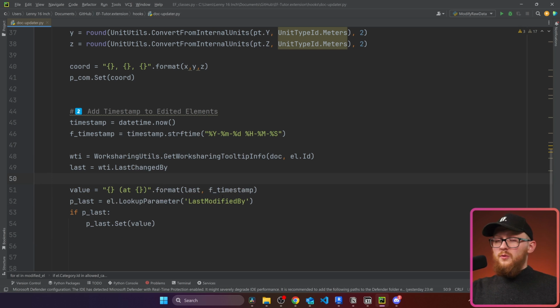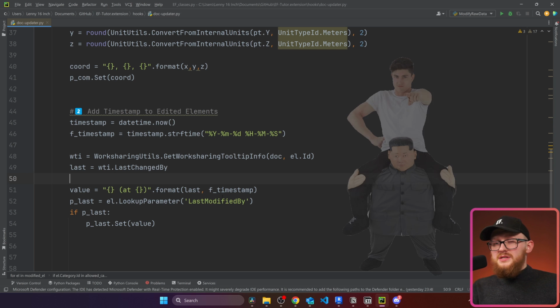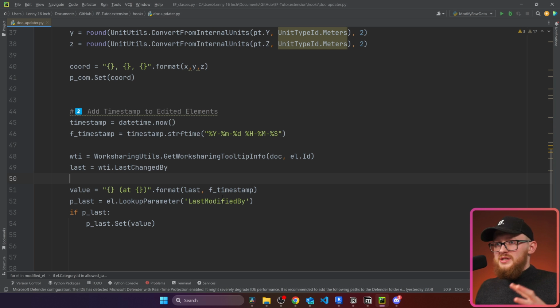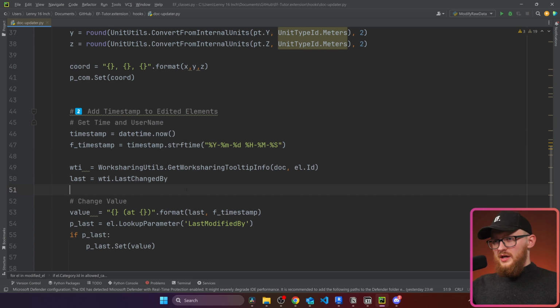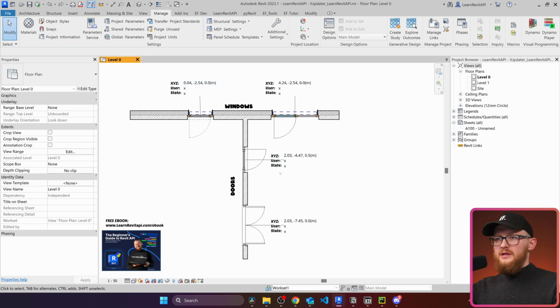Oh, and also, for those of you who are wondering why we're not using transaction, I mentioned it before, but we're piggybacking on the existing transaction. When you move your wall, transaction happens in Revit by itself, and now we're injecting this code into this transaction in the end. So this works perfectly. I think if I haven't misspelled anything or haven't forgotten any imports, that should work well. Let's go to Revit and try it.